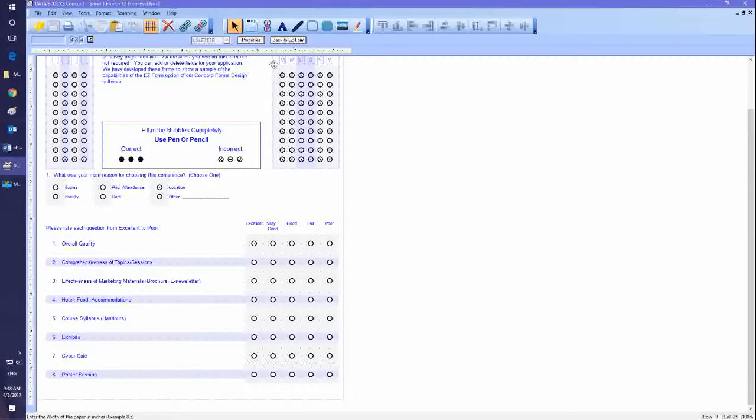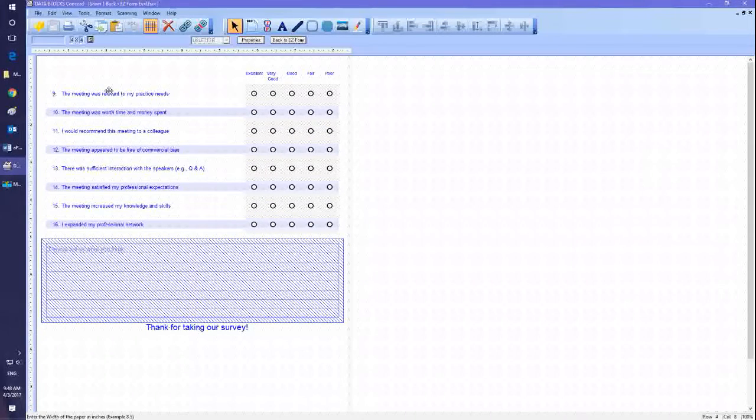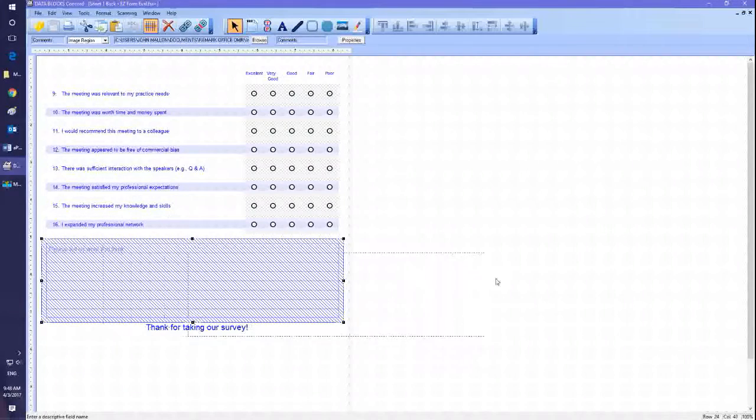So the software created a second page, and here it added the last of our questions up to 16, and the software repeats the labels on the second page if it has to split a set of Likert style questions. Then our software added the comments area down here. I'm going to slide this blue box out of the way.